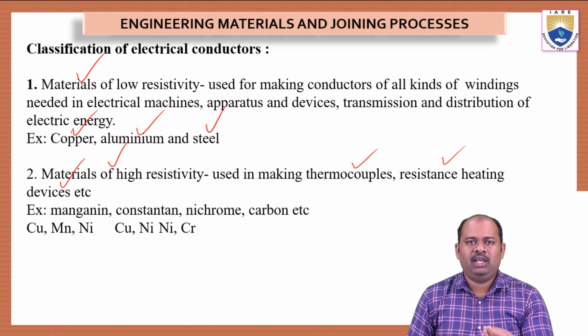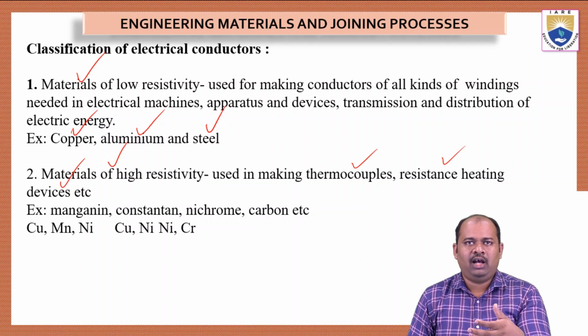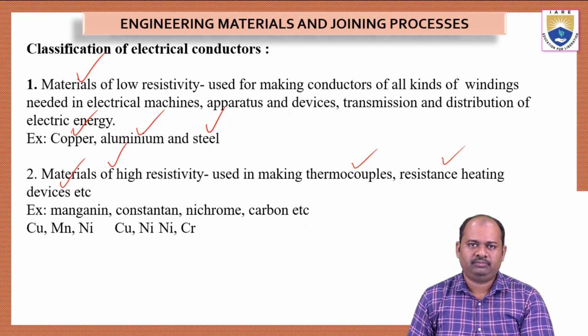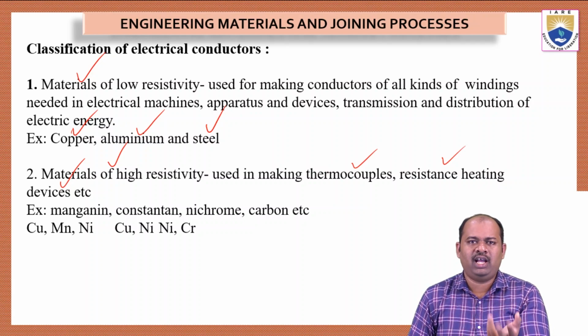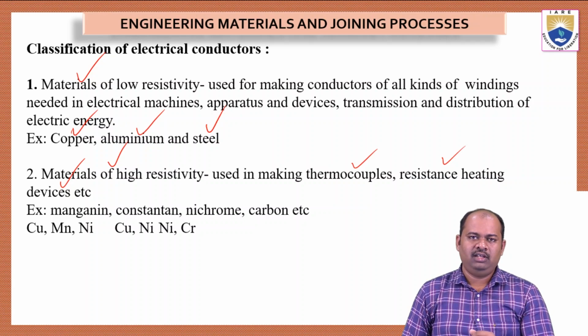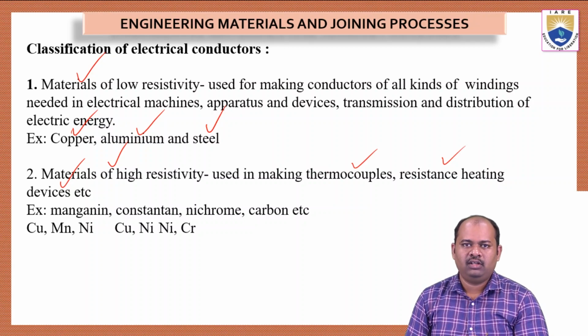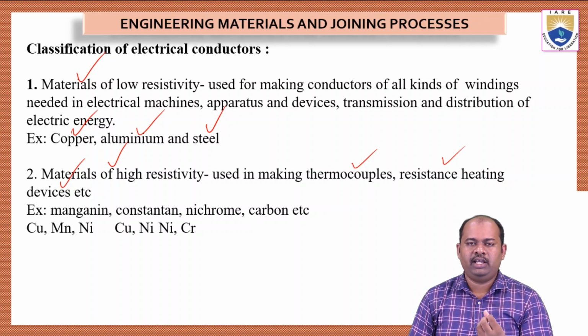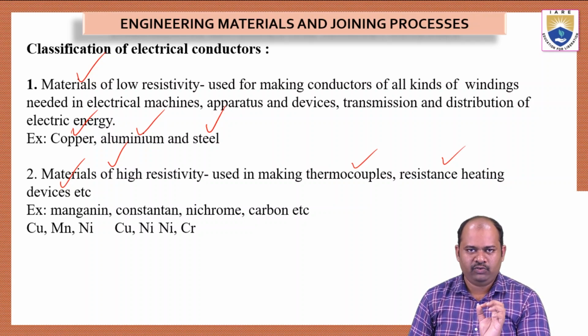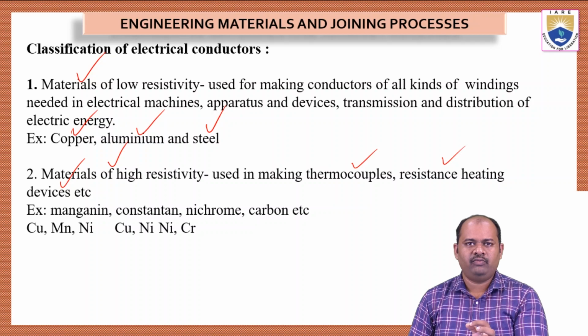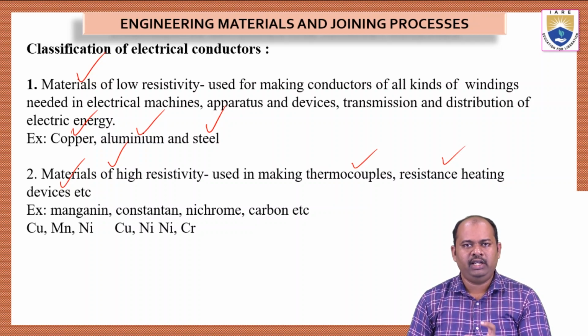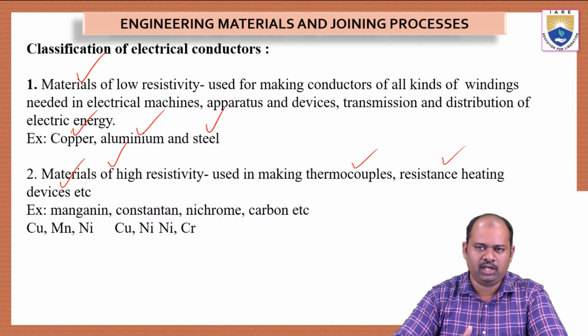Now how can I use a superconducting or a normal low resistive element for this? A low resistive element does not have any resistance and it will not heat. It will simply make the electricity flow through it. What I need is a material of high resistivity, because I need hot water or I need to cook some food. For that I need heat. So I take the high resistive element and make the electricity flow through these wires. When electricity is flowing through them, they will heat up because of the resistivity. This heat can be used for a particular application.